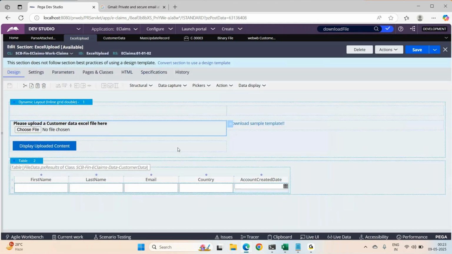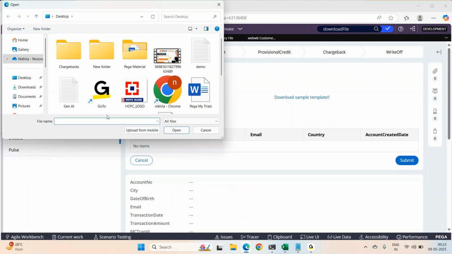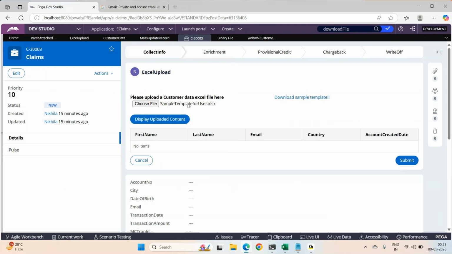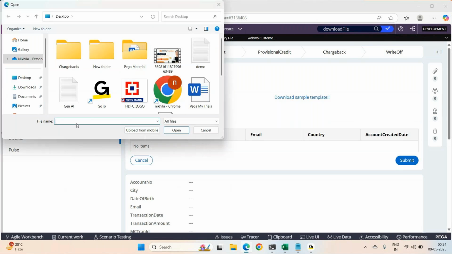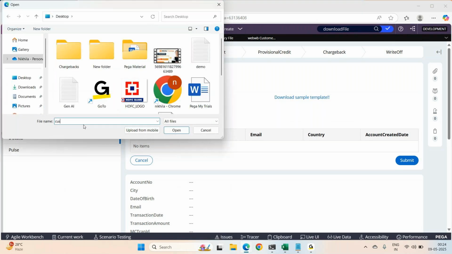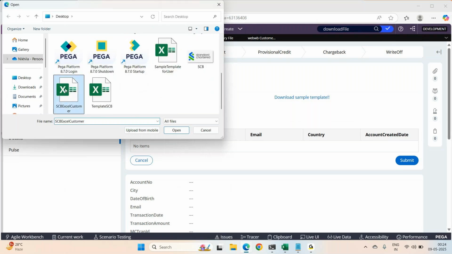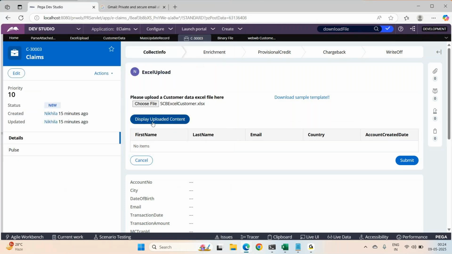Now, what will happen if I upload a file? This is the screen that is coming. You pick any file. I took a sample template of user, some file, and I just uploaded it. Now when you click on submit, let me take another file, because I have parsing code in the back end. If I submit this one, it will fail, so I want to put a proper file, not this one. Okay, now when I submit it, the file will go to the server.